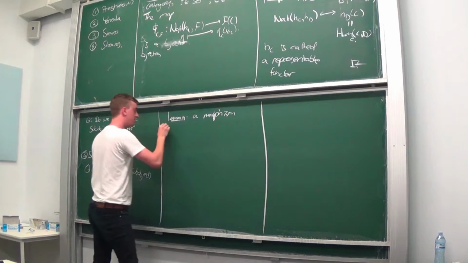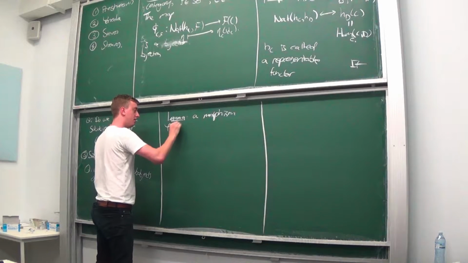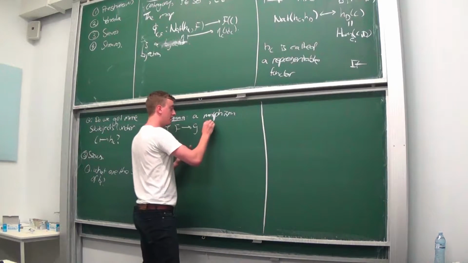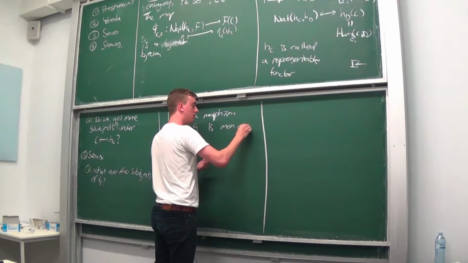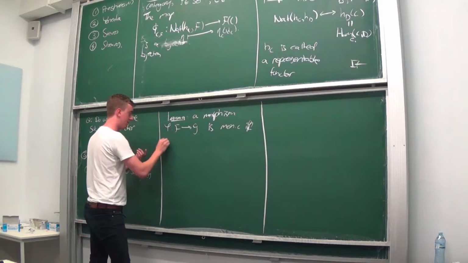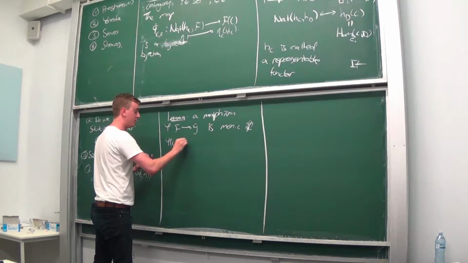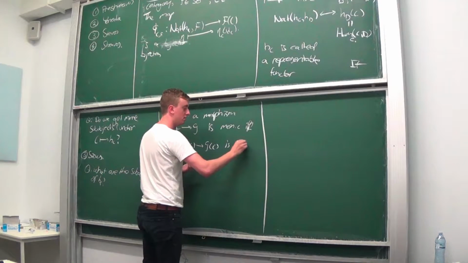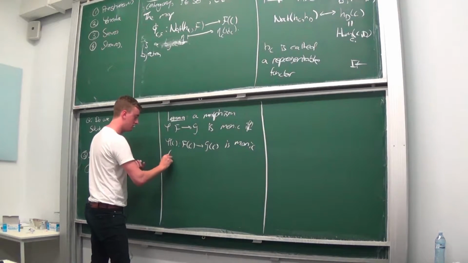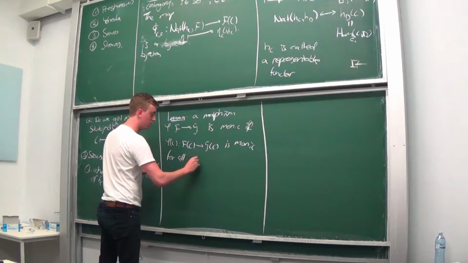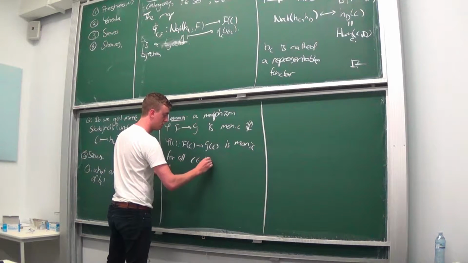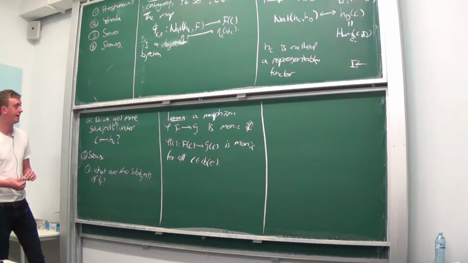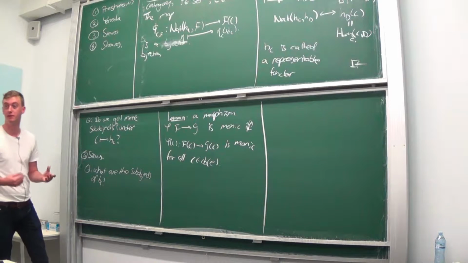Turns out that a morphism phi from F to G in presheaves, these are presheaves over C, is monic if and only if phi of C, from F of C to G of C, is monic for all objects C in C. So what this says is that monomorphisms in presheaves are controlled by monomorphisms in C.